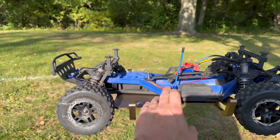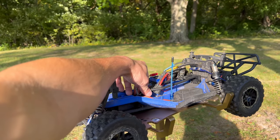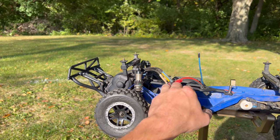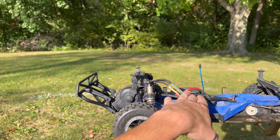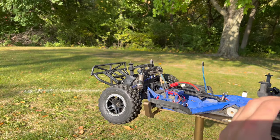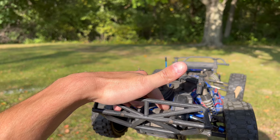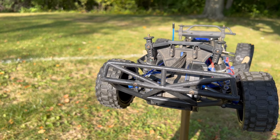This one has the low center of gravity conversion kit, which is a Traxxas upgrade part costing only $40 and really lowers the center of gravity by a good inch. It's got a taller battery strap tie-down so I can run a taller battery. Currently it's running the VXL-3S system — the same as what comes in the two-wheel drive brushless Slash — with the 3500kV Velineon motor. I'm also running the drag slash transmission, the 272R Magnum, which has a fluid-filled differential unlike the stock Slash transmission's planetary diff.